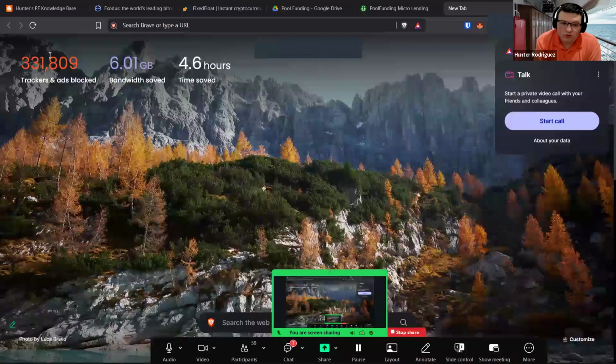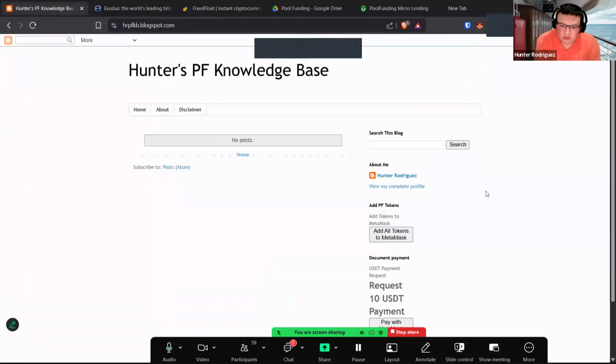All right, with that, we're going to hop right in. Before I begin with the actual topic of tonight, I just have a quick announcement. For anyone who's been using my utility to add the custom tokens that we use, the PF tokens and PML, by popular request, I've added USDT to the suggested tokens.